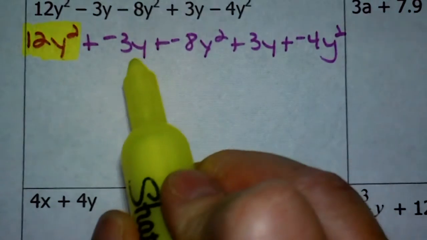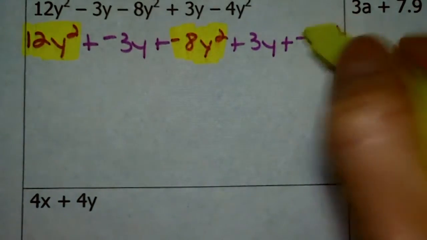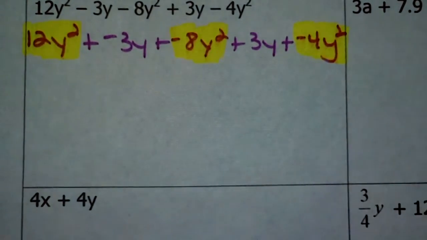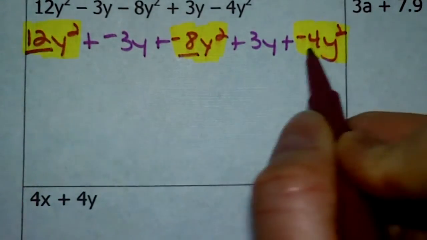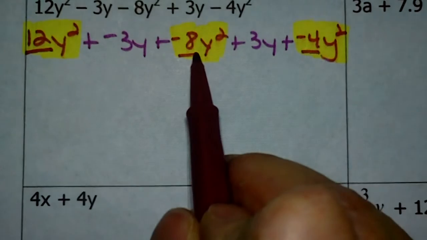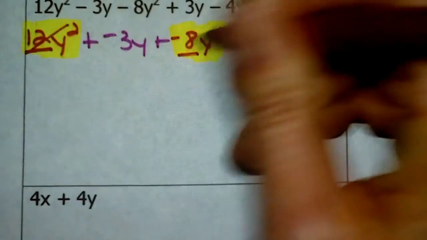I have a 12y squared, that's a y without a squared, nope. I have 8y squared, that matches, this is just a y, nope. And I have a negative 4y squared. Alright, so those are all my y squareds. Those need to be written as one term, so this can be simplest form. So to put them in as one term, I need to take 12 plus negative 8 plus negative 4. So 12 plus negative 8 is 4, and 4 plus negative 4 is 0. So I could write 0y squared right now, right? I could write 0y squared, but what is 0 times y squared? What's 0 times anything? That's right, it's 0. So right now, I have nothing. I'm going to cross those off.